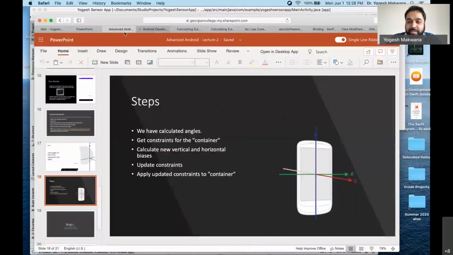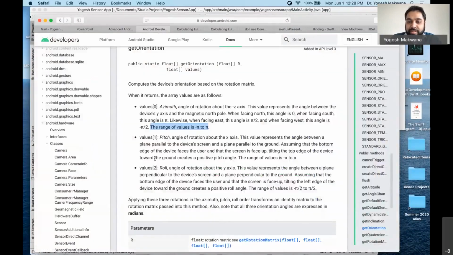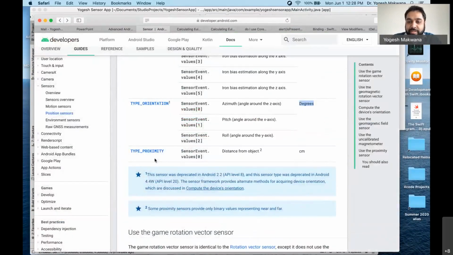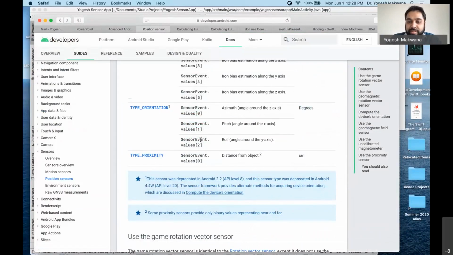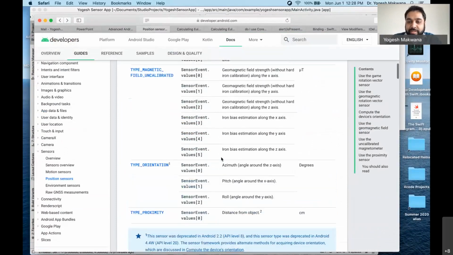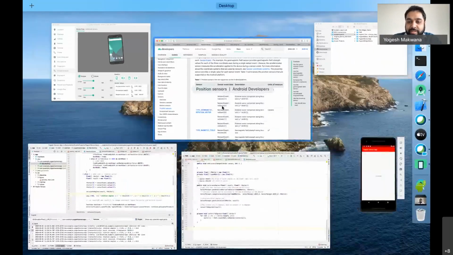So same philosophy, any other sensor, exactly the same philosophy you will use and do what you need to do. Proximity sensor, same thing, you will receive a value, you will know what to do.